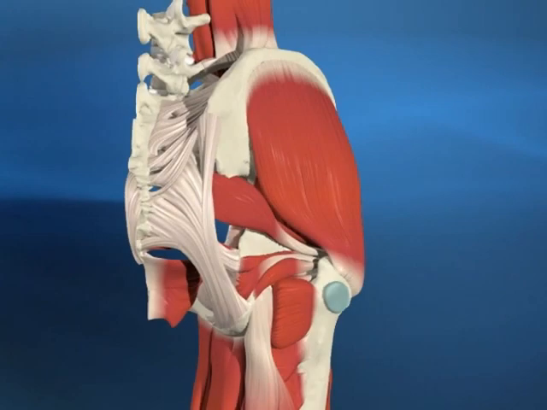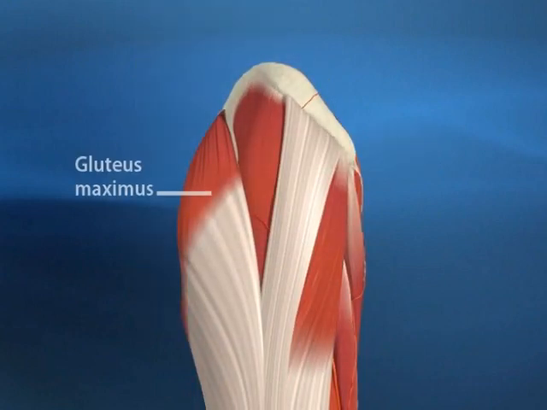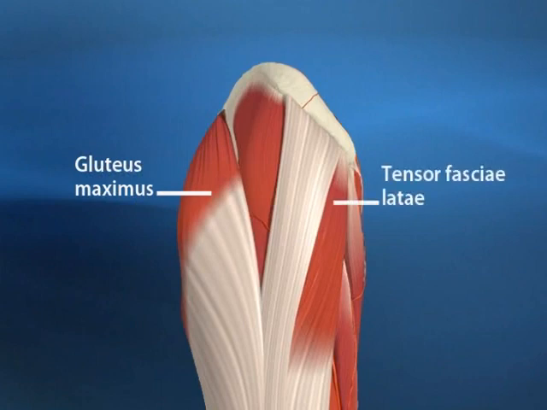The hip abductors, such as the gluteus medius, can house myofascial trigger points or chronic tension and are important to address in many hip and pelvis complaints. The gluteus maximus and the tensor fascia lata generate significant tension on the iliotibial band, so they can be involved in both hip and knee complaints.